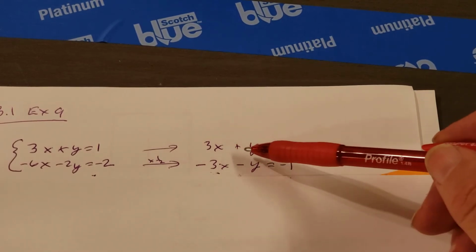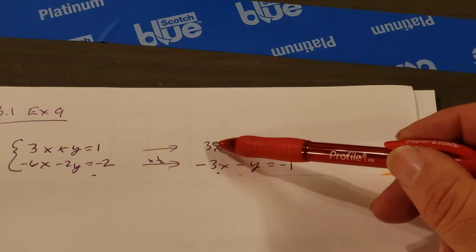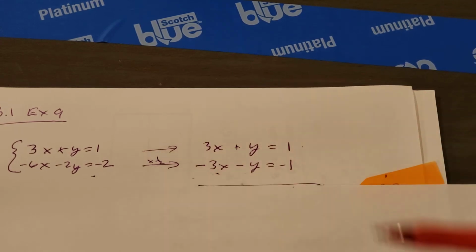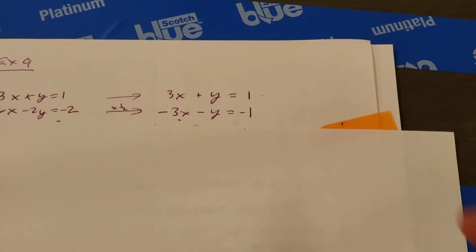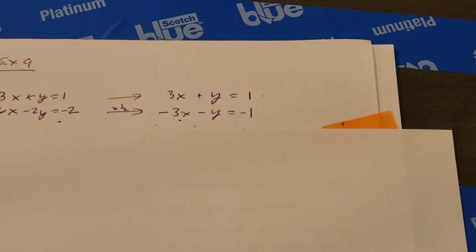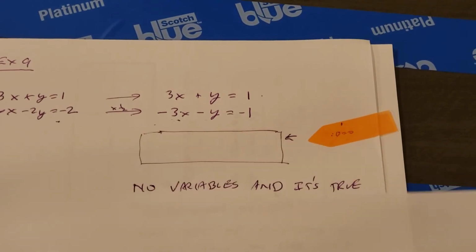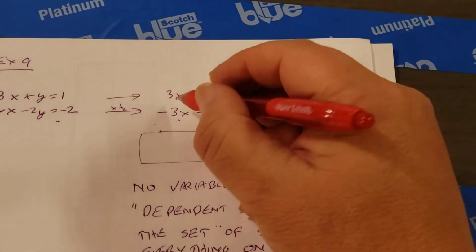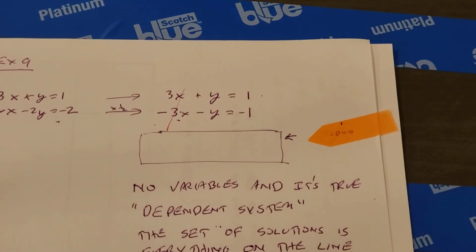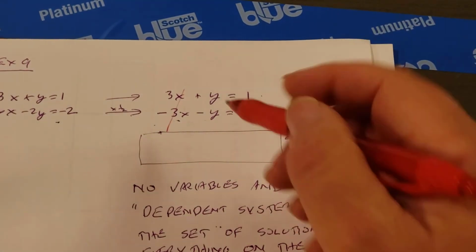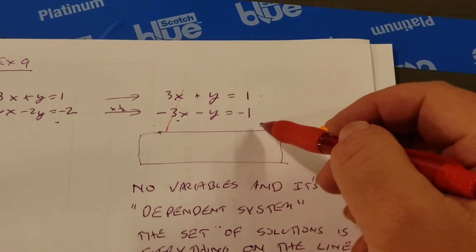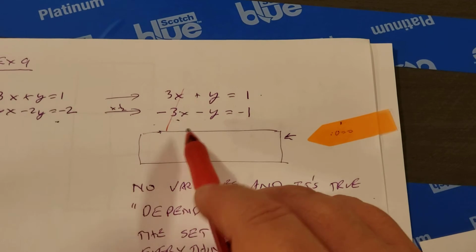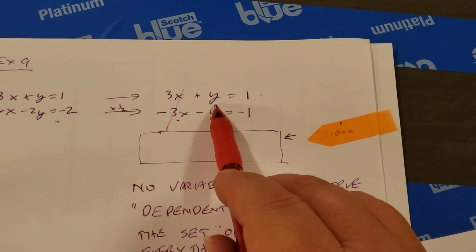But notice I get a cancellation. I guess we could look here. I have a positive 3x and a negative 3x, so that's a cancellation. But in a situation like this, I want you to think this way. You only get one cancellation per step. All right. So when I say one cancellation, I'm going to cancel this, but if I just cancel everything, well, I don't write anything down. So I don't want to just cancel everything. One cancellation, and the other one, you just actually have to literally answer what's going on here.